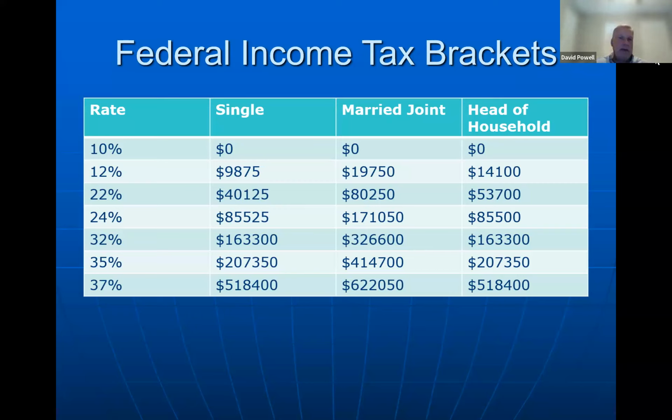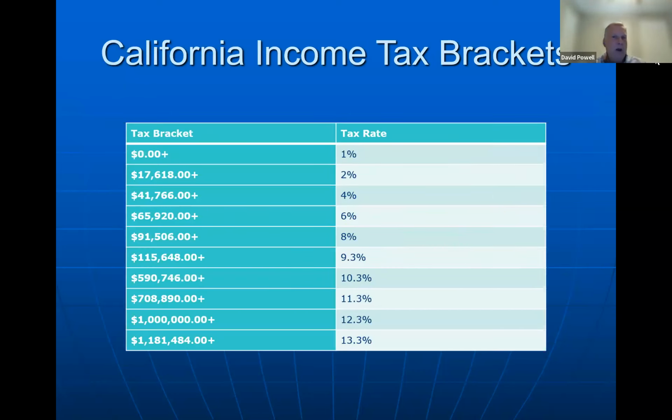And that's why whenever we ask taxpayers what their favorite and least favorite forms of taxes are, as we said, the property tax tends to be the least favorite. The most preferred form of taxation tends to be the income tax because of all of these marginal tax brackets. And here in the state of California, we also have a graduated marginal tax bracket system. Same type of idea. You can see the tax rates running from a low of 1% up to a high of 13.3%. So similar type of situation between the national as well as the state government.